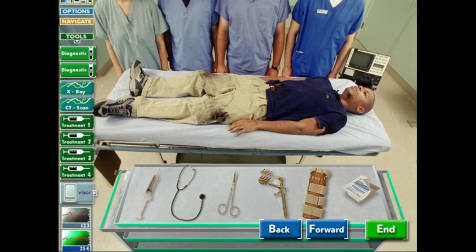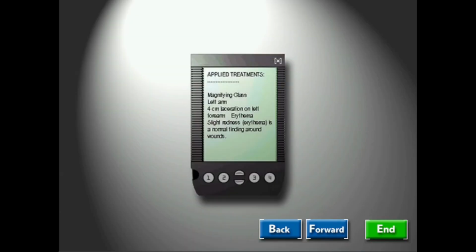Your patient's health status is updated every time you do a procedure. It's at the bottom of the action bar under the small EKG. Your handheld is your friend. You can use it to refer back to the information from the research computer, to review your notes on the procedures you've already performed, or you can page me for a hint if you get stuck. Be careful, though. Hints may cost you points.